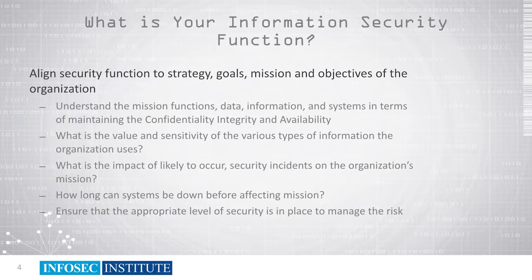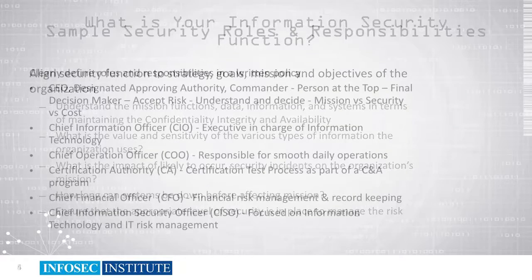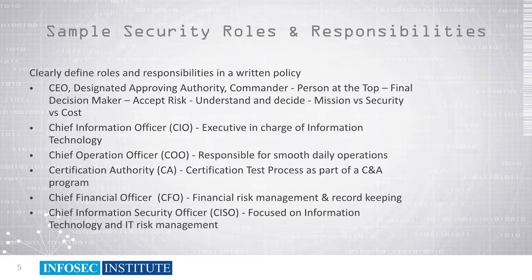We should determine how long our systems can be offline before we're negatively impacting our business. And then we need to make sure that the appropriate level of security is in place to minimize the risks to our organization and respond appropriately to any incidents that may occur. Our security policies should clearly define roles and responsibilities for the individuals in our organization.